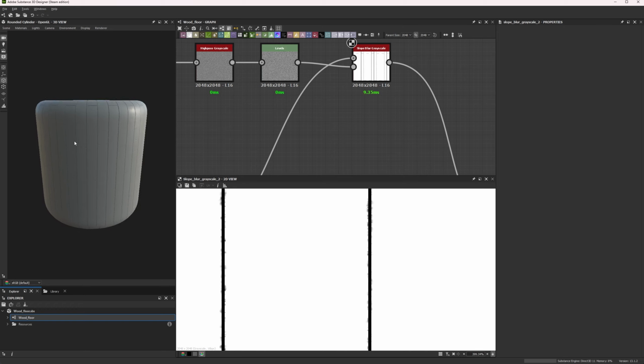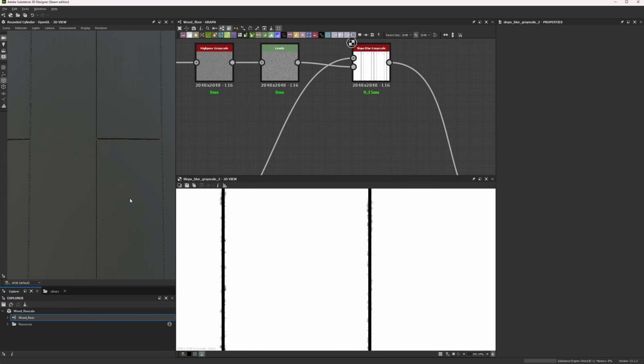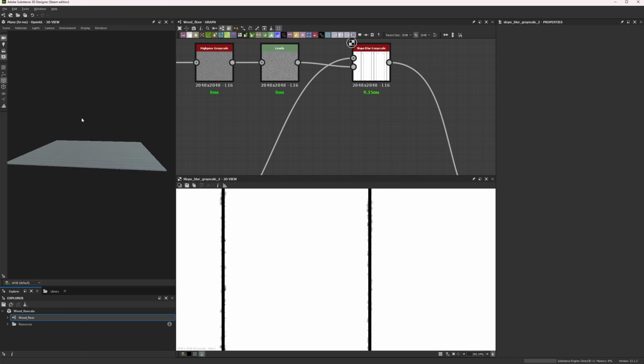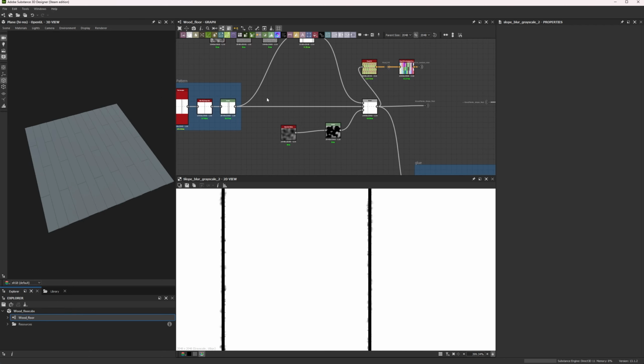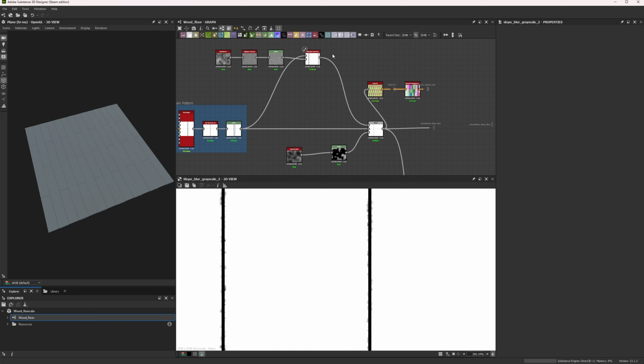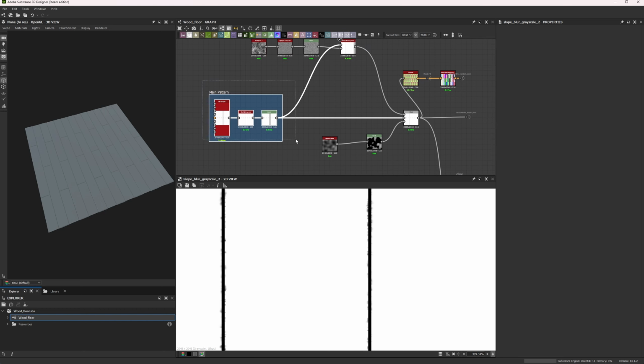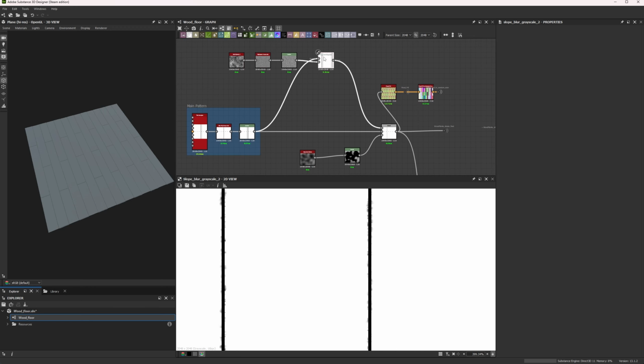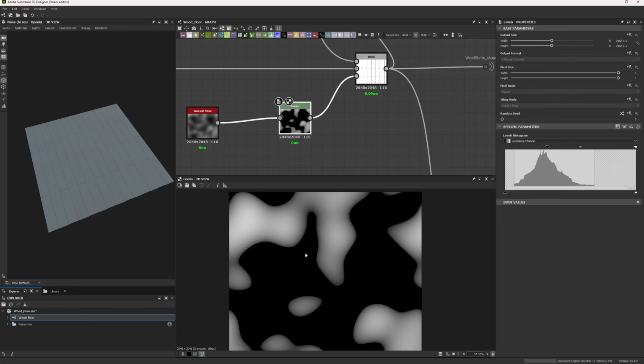Which brings us to the second part. How do we control where this appears, and how can we do it procedurally? In order to make this procedural, what you need to do is split the line. We have our main pattern here, and instead of having the slope blur just in the middle and continuing with the rest of the details, we set this here, and we are combining our main pattern with our slope blur using a mask.